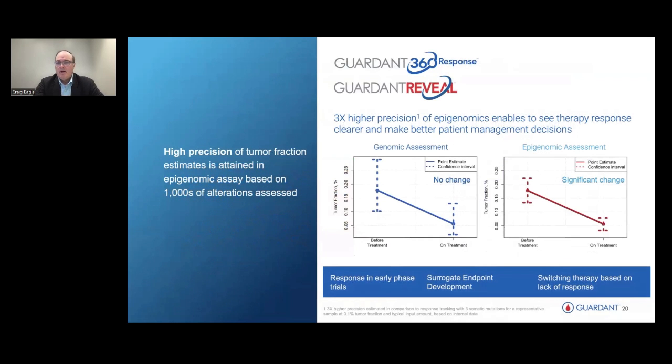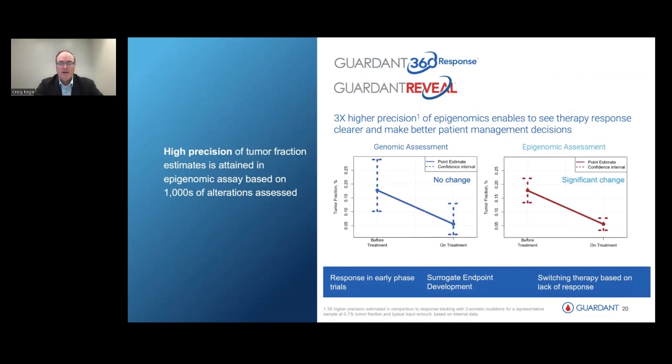Finally, one thing to keep in mind is as we're looking at the various diagnostic testing, another approach is to look at the molecular expression of the tumor. So here, for example, when you think about genomic testing and epigenomic testing, you can see here that monitoring the disease through changes over time becomes another advantage for personalized medicine. And when you look at genomics, you can see in the middle graph that you can get a change in the tumor fraction or the cell-free DNA fraction that's circulating. And that change can have no difference when you look at the confidence intervals. They overlap in the dotted blue line.